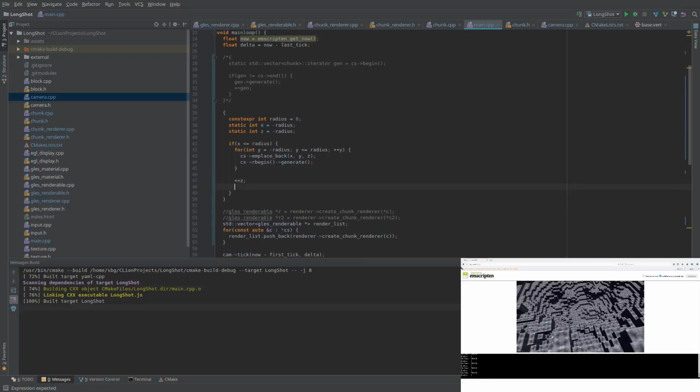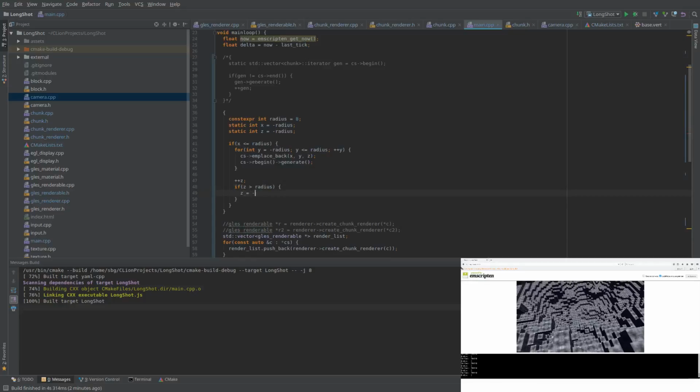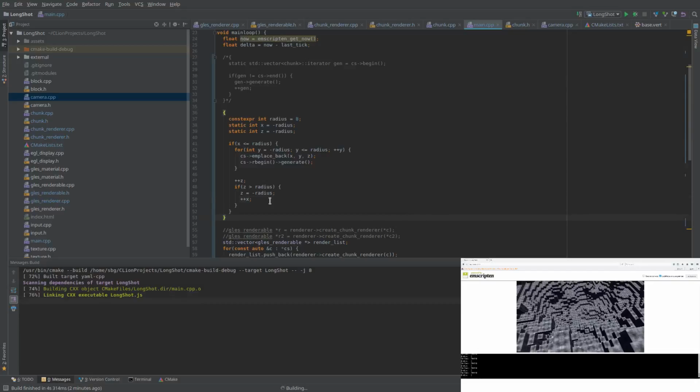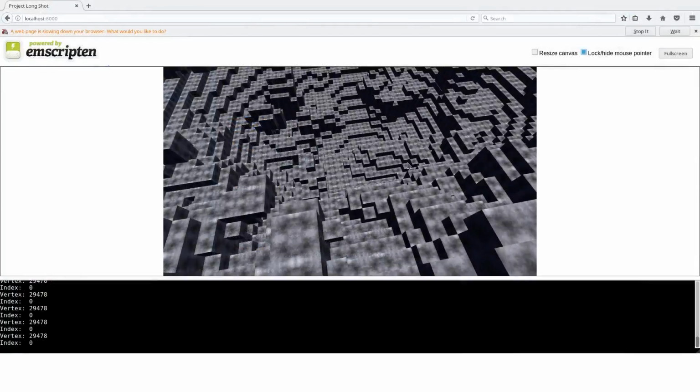If Z becomes greater than the radius, we set Z to minus radius and increment X. That should do one column at a time. And if that doesn't work, we'll just do one block at a time. So we've compiled. And switch over here. Refresh. Man, Firefox is having a hard time.